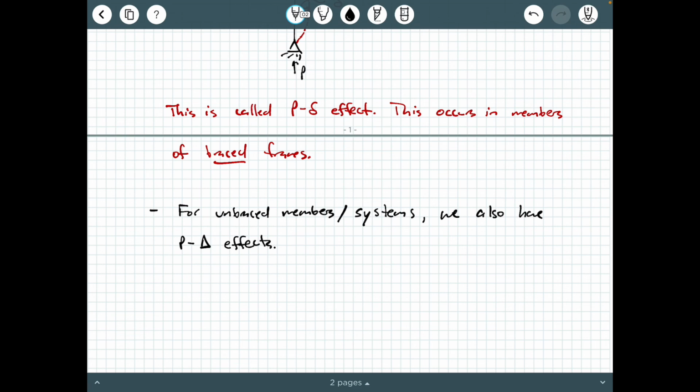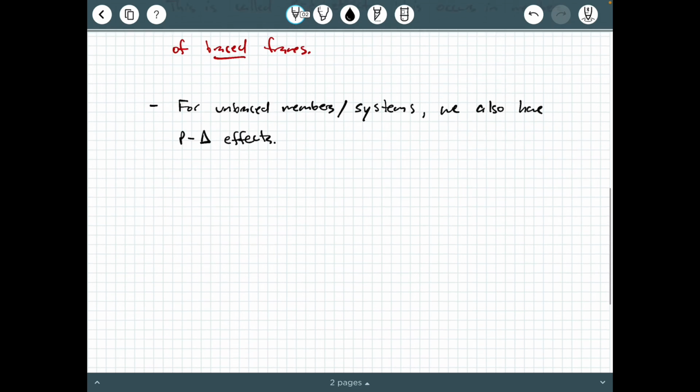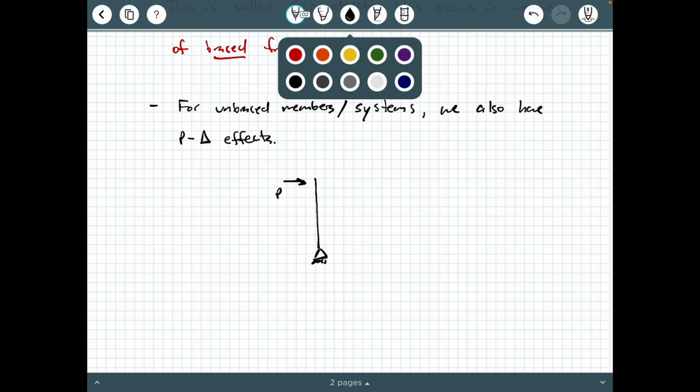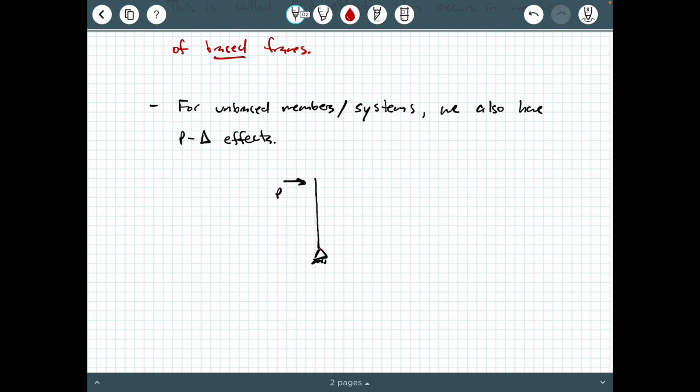And so, for example, if you have a member like this, or a system that can be represented by one support, and then you have a load here P, well, this thing is going to tend to deform like this, and you have this capital delta here, which of course generates an additional moment. Okay, so we call these P capital delta effects.